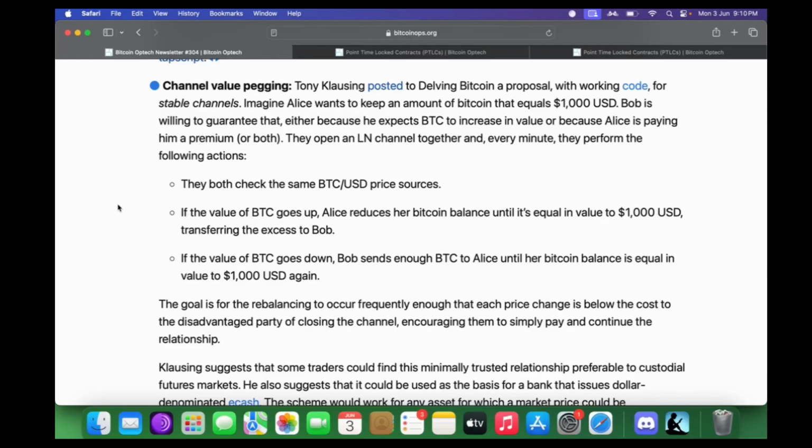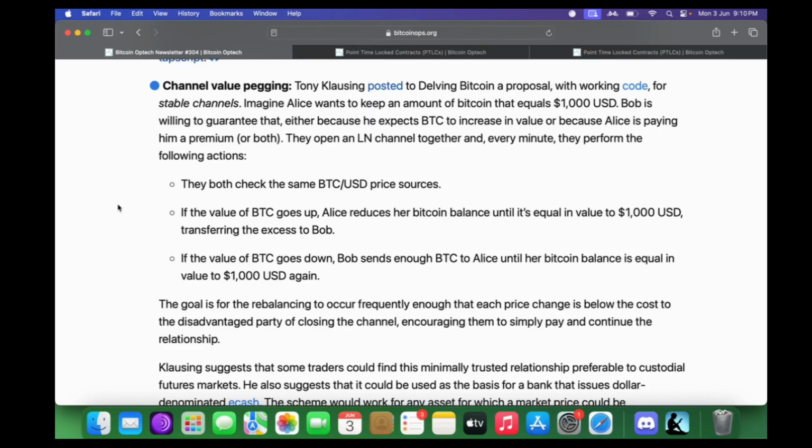And if Bitcoin's price goes up to 80,000, then in this situation Alice will give 10,000 to Bob. Here Bob gets rewarded because Bob believed that Bitcoin will go up, and Alice gives the excess Bitcoins worth 10,000 USD because she does not want to be subjected to volatility. So if Bitcoin's price goes up, Alice will pay Bob. If Bitcoin's price goes down, Bob will pay Alice.